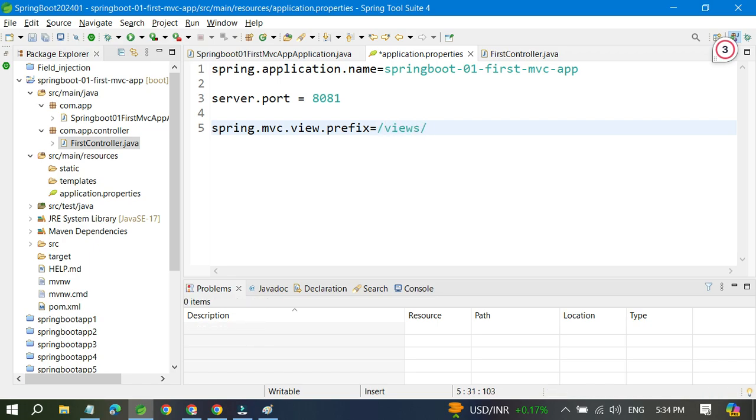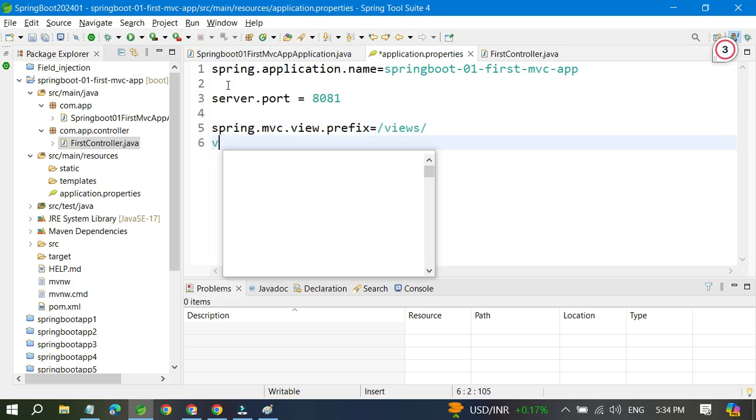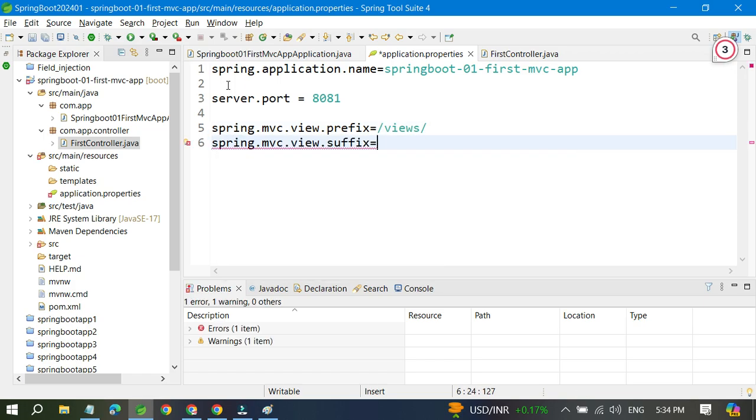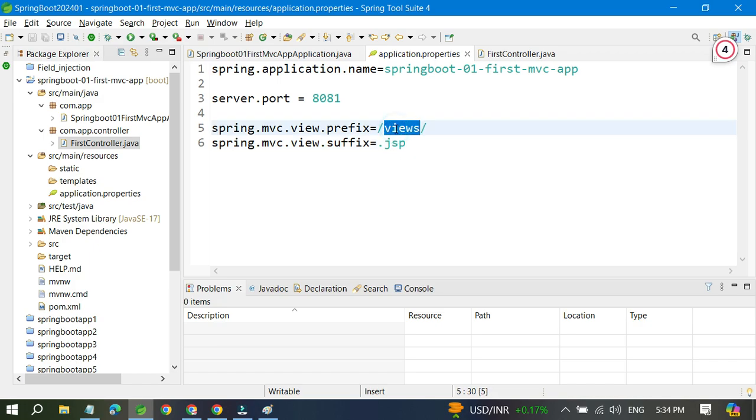So these are the configurations which we have to do for the view files, and the view file name we have created is called index, correct? So what I'm going to do is in src, if you go down src main, we have to create one web folder.